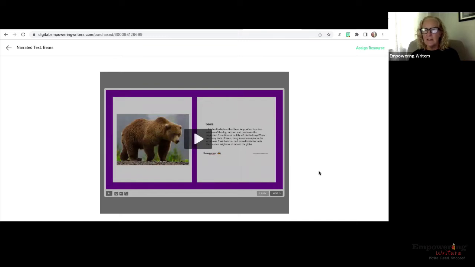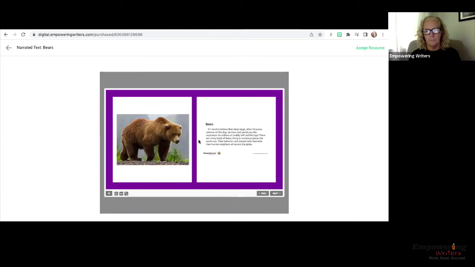We've taken that very same Bears article and we've broken it down paragraph by paragraph, and we read it to your students. One of the ways that might be really helpful to use this is certain students need to preview some of the lesson plan materials before actually doing it in the classroom. So this might be a great way to have students preview this particular article, gain some of that background knowledge, and be ready to do the work with you in the classroom. Let me just play a very quick clip of this.